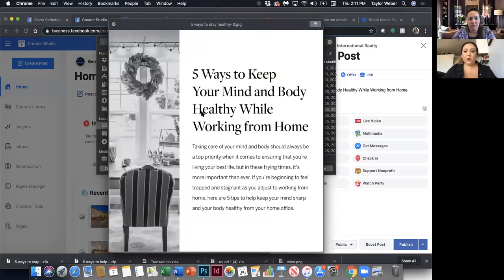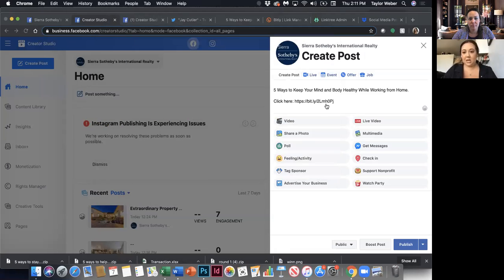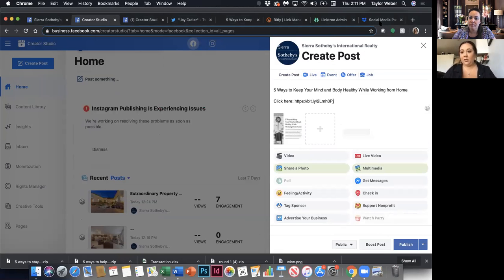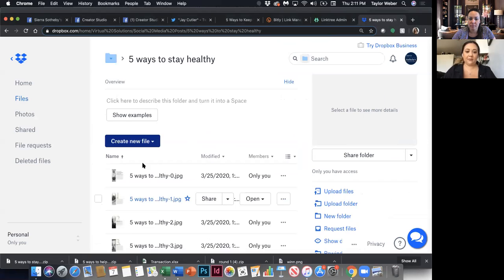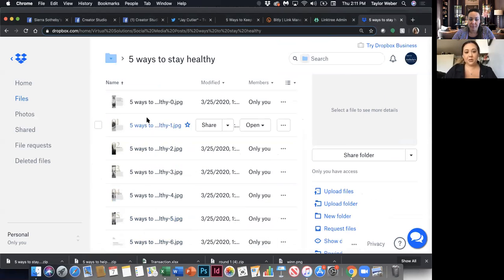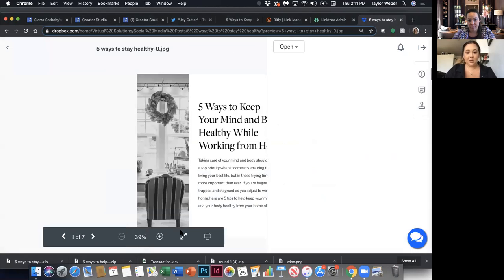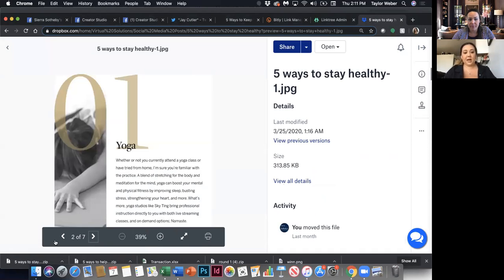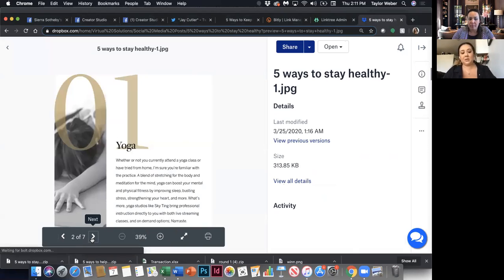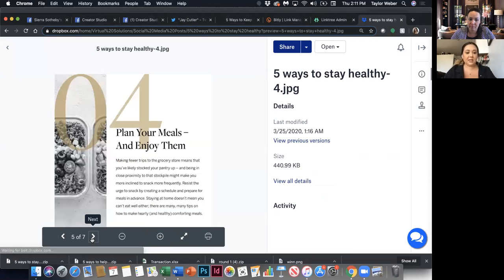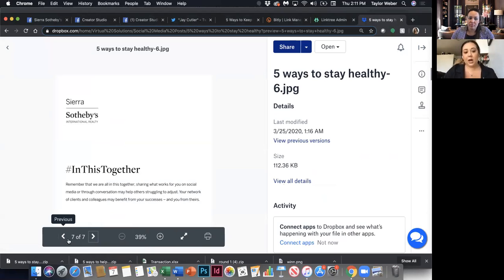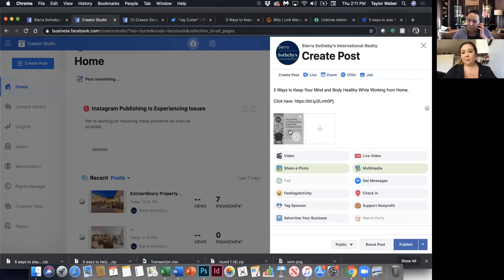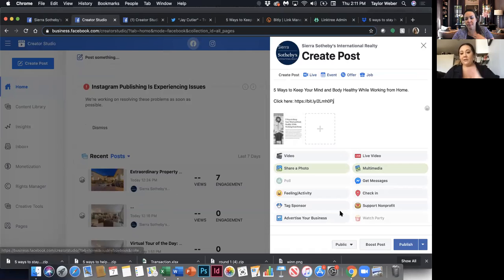So for Facebook, I'm just going to take this first image instead of posting all of the ones. If you go in here, you can see we have several different photos and each one has a different little tip. But instead of posting all 5 to Facebook, I'm just going to post the first one and take them to the blog post. Because on Facebook, you can only really show up to 4 images at a time without losing some of those. So I just put the first one, link it to the blog and keep it really simple.